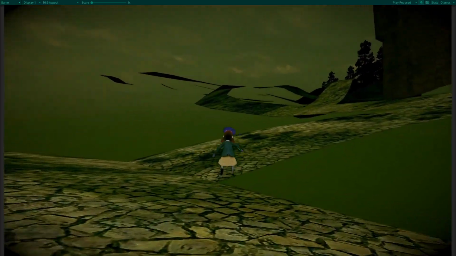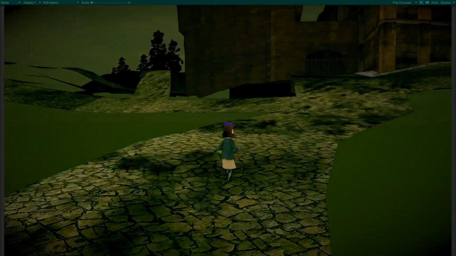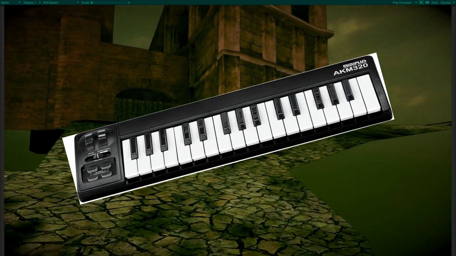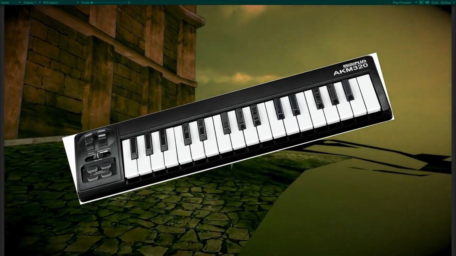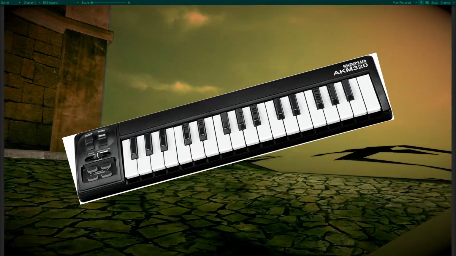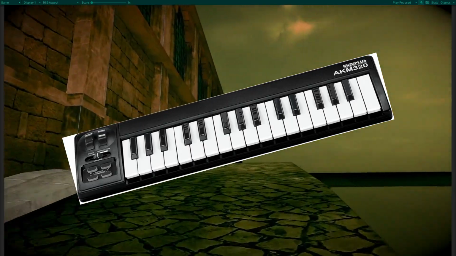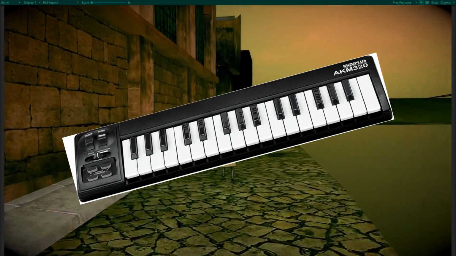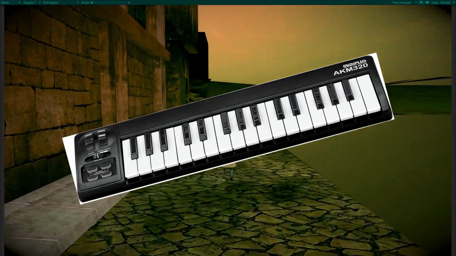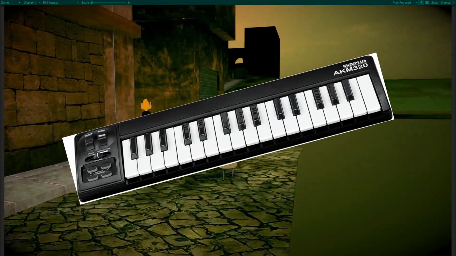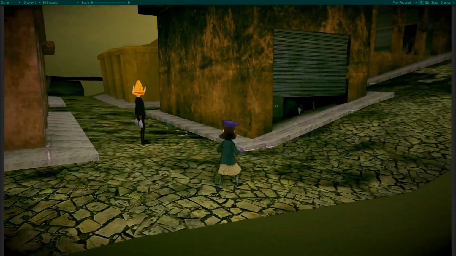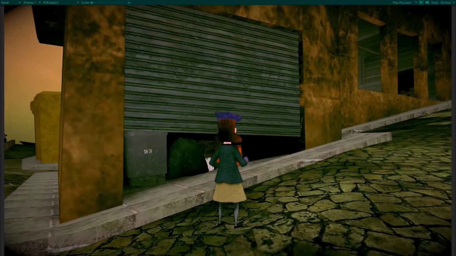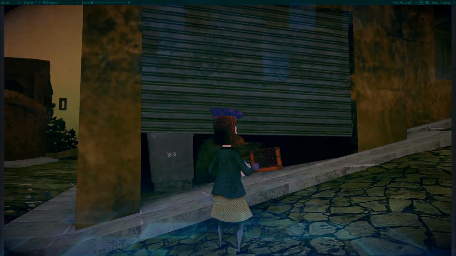So to break away from the grid, instead of plotting notes on the grid with the mouse, I'm using a MIDI controller, and it's the cheapest MIDI controller you can probably find. I just got the cheapest one I could find. And I'm not actually good at playing at all. I can still create the sounds that I want to, and that's the important thing. And almost all of the virtual instruments that I use are things that I downloaded free. So if you want to experiment with the same instruments, you can easily get them yourself.